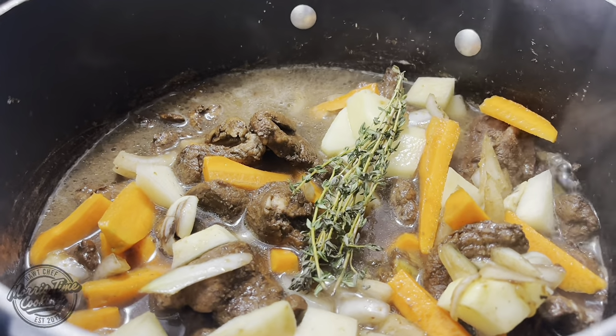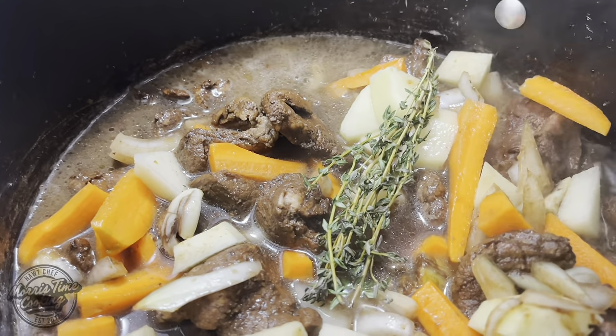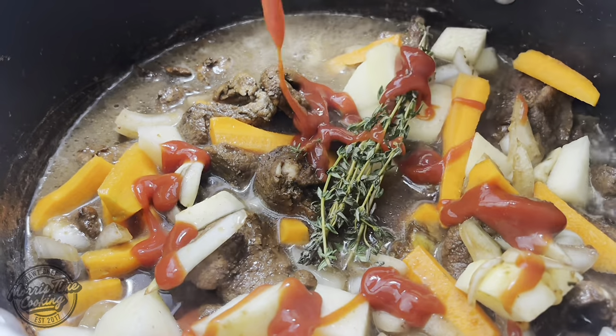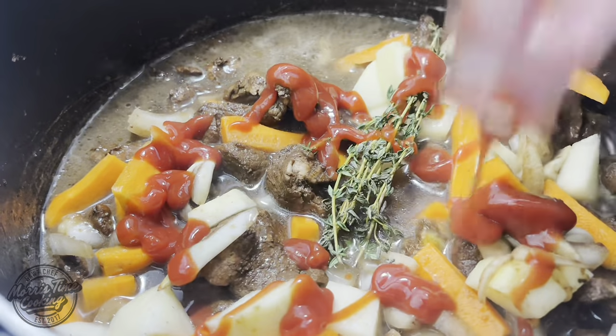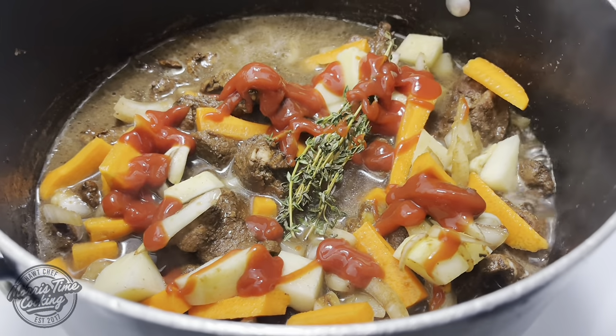And thyme here. You add a few sprigs of thyme, and a little bit of ketchup. I'm gonna turn it down now, and a tablespoon of tomato ketchup.